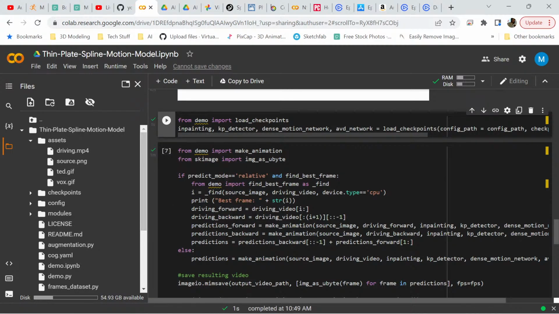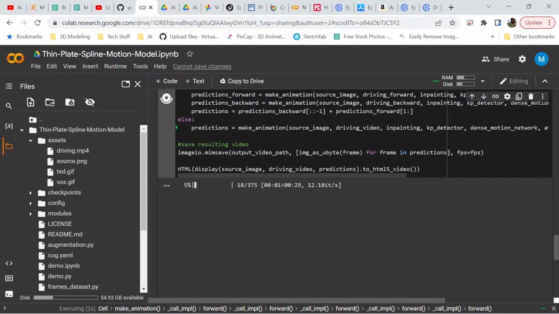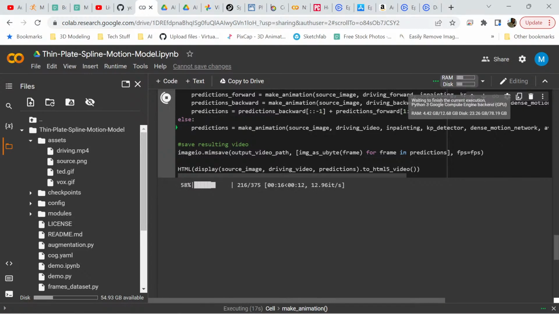I ran the very next cell, which is the short one, and then I'm gonna run this very last cell one more time. And as I said, if your driving video is short, mine's is 15 seconds, this shouldn't take too long. This should run through pretty fast, and you shouldn't take up too much RAM slash GPU processing.